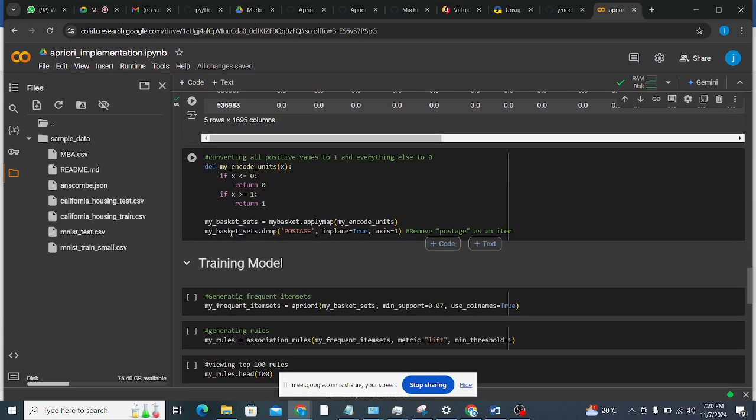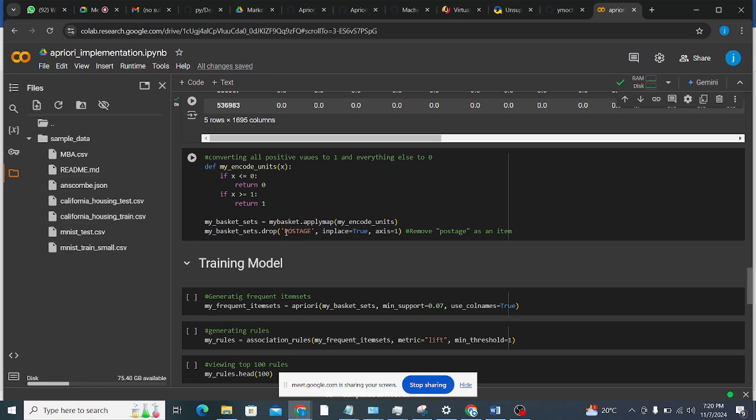The next thing I'm doing is removing postage as an item.